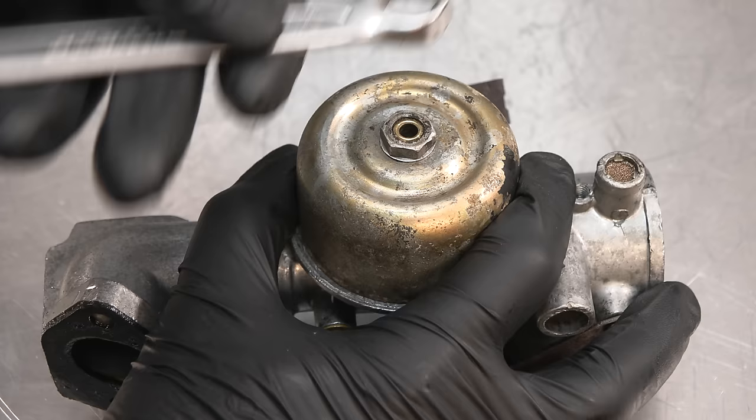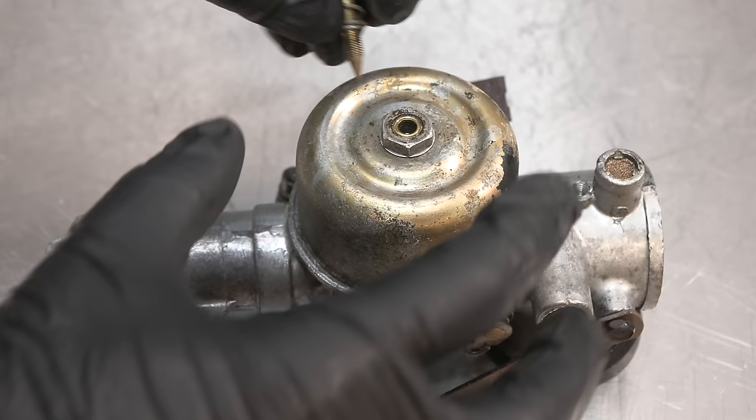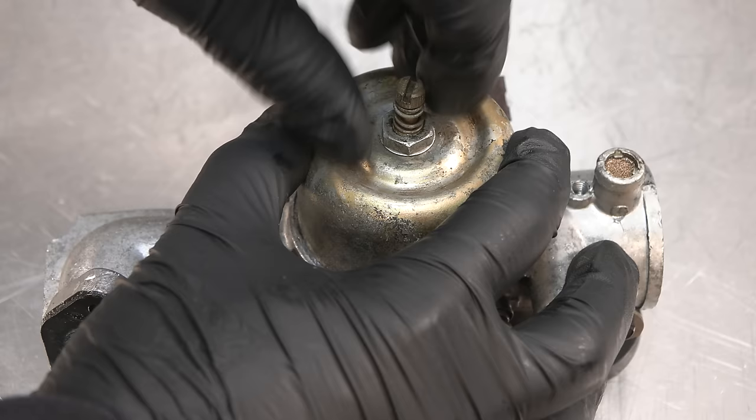but obviously, what you don't want to do is tighten it if this is screwed too far in, if you have the wrong mixture, because you could potentially mash up the end of that. So we'll screw that in second, and then it'll be 1.5 turns out again.